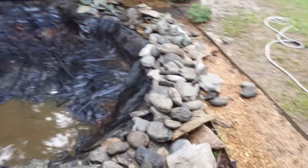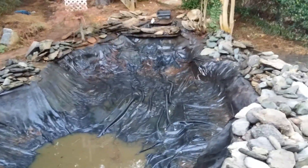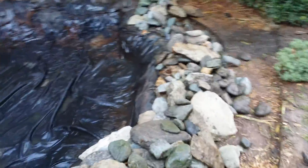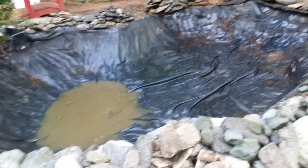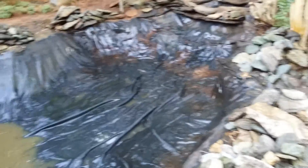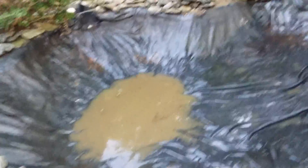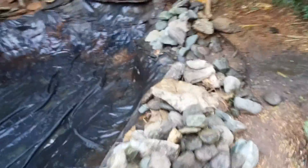Here is video number five. Made a ton of progress since the last time I uploaded a video. I got all the stuff out — one thing you can probably notice is the amount of rocks thrown around the side, and the bottom was just covered in rocks. I got everything out, took the hose, and cleaned the liner. That's just some remnants of what I cleaned earlier.